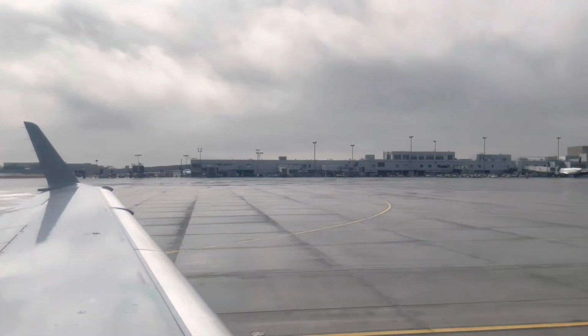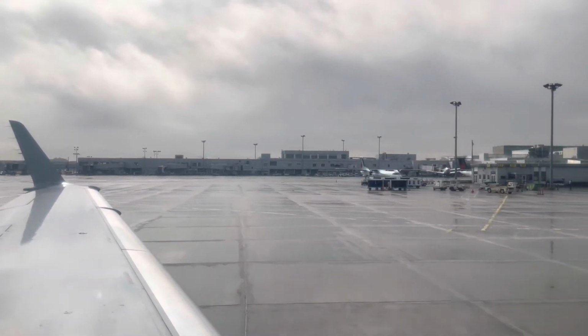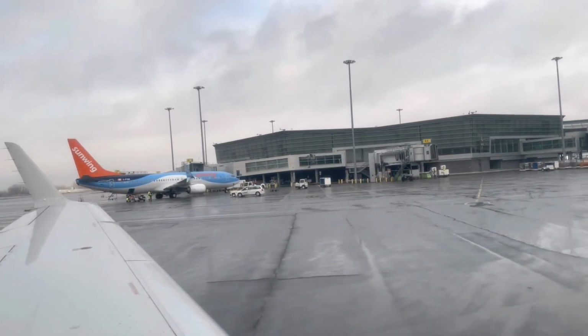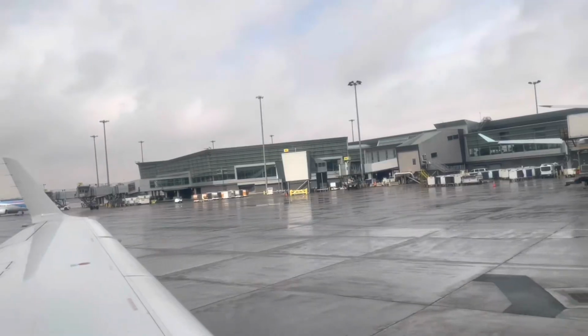Now, let's move to my final thoughts on the aircraft. Now, was there stuff left to be desired after this experience? Yes. The aircraft, for lack of better words, was kind of falling apart at the seams. However, I did really enjoy getting to experience this old Air Canada product once again. But as much as I enjoyed it, these aircraft do need a retrofit.